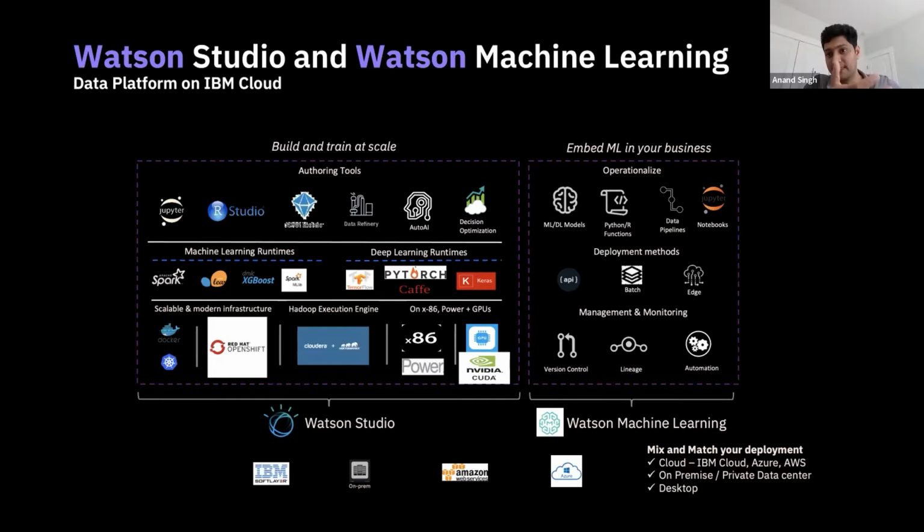For example, it does the training, gets the output, gives you an API to interact with your training going on, and you can deploy your model, keeps the versioning of the model, and so on. So that's being done by Watson Machine Learning as a backend, doing the model management, and the front end is connecting all the tools from analysis to machine learning to the hardware, different databases, and so on.